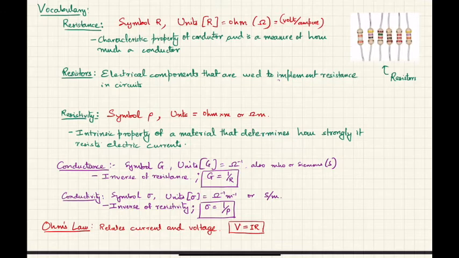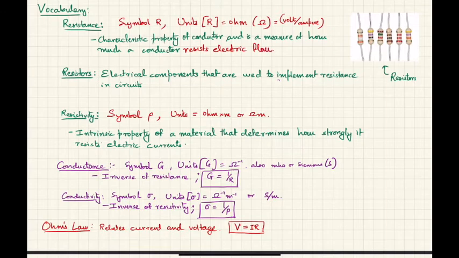to volts per ampere. And you should probably try and work out how you can reduce volts per ampere into something that is in SI unit form, which means kg, meters, seconds, amps, and so forth. So what is resistance? One can call it a characteristic property of a conductor, and a measure of how much a conductor resists electric flow.